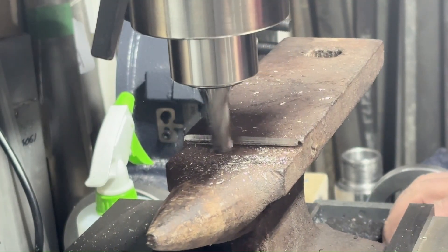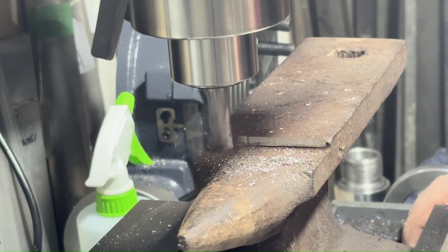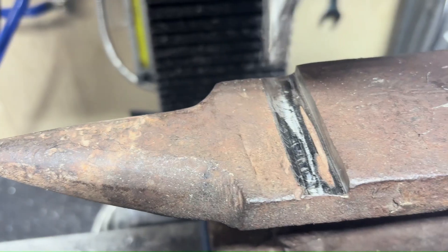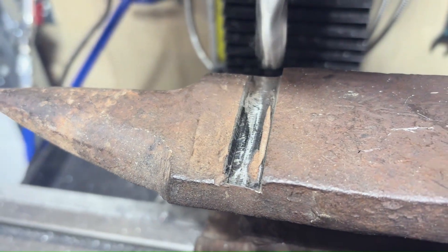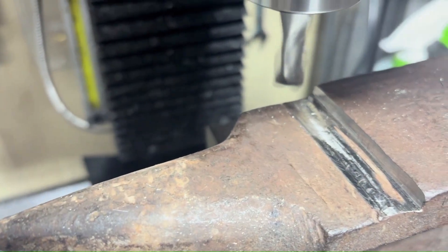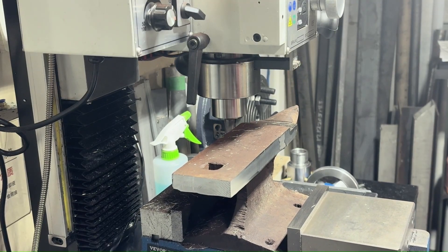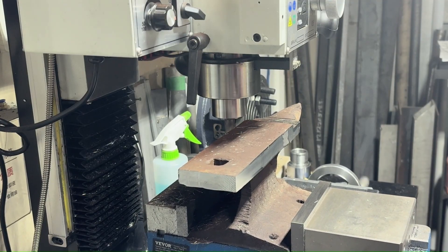I've talked about these high speed bits and I just don't care much for them as far as cutting steel goes. You can see that gouge in this thing — it's quite deep. I did manage to take a fair bit of that off, but there was still a tiny bit of gouge remaining that would have required four or five more passes to cut down from there.